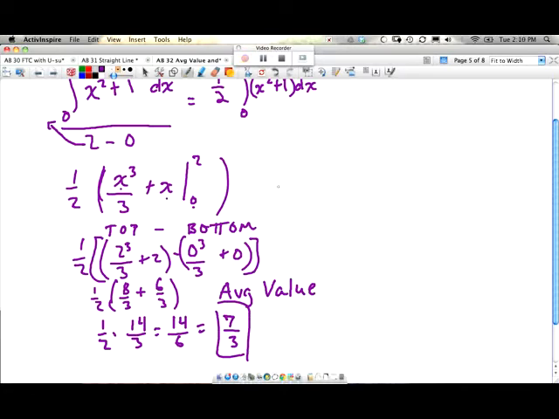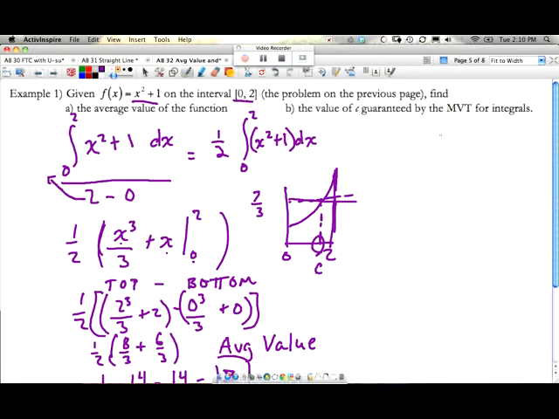So if we're thinking about that curve, x squared plus 1, which in this case, between 0 and 2, would look kind of like this. So we're talking about this average value here, this f of c, is 7/3. But then the other question is, what's this value here? And that's what we're about to answer here. What is this c that's in the middle?